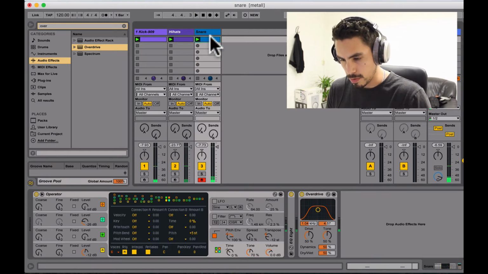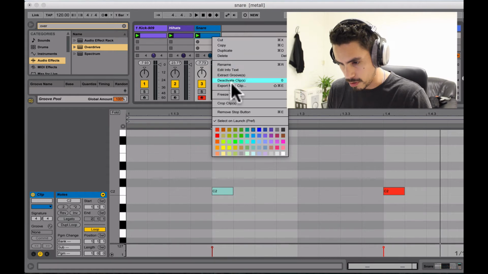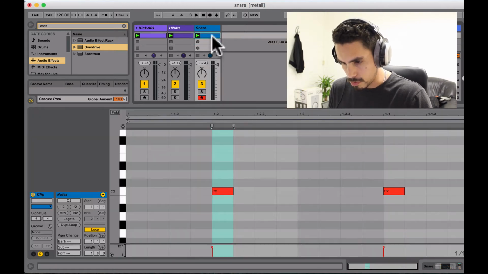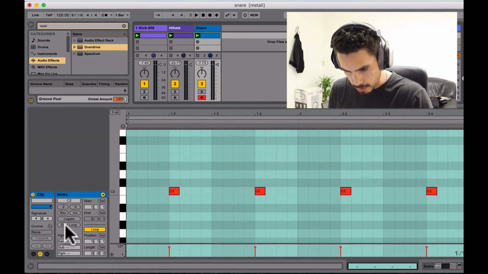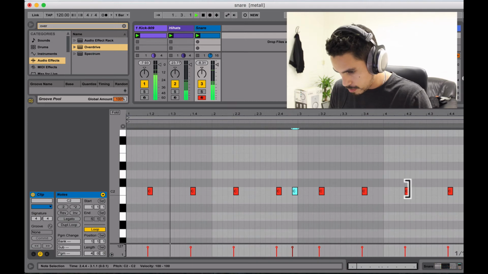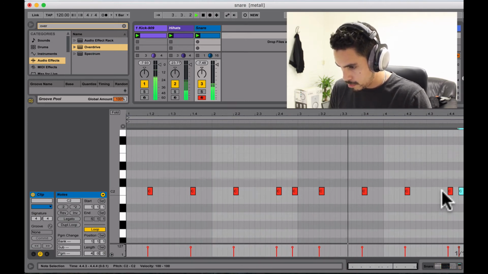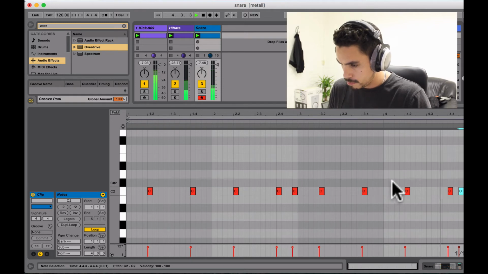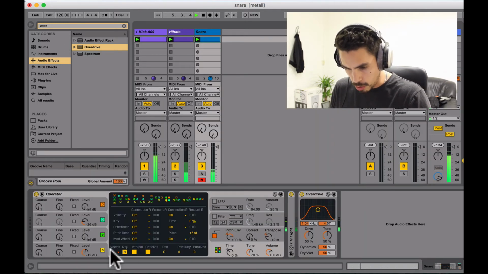I'm going to add a little bit more interesting pattern over here. Duplicate, oh no, duplicate, but actually it's here, duplicate loop. So I'm going to add one over here, and then, yeah. So let's see.